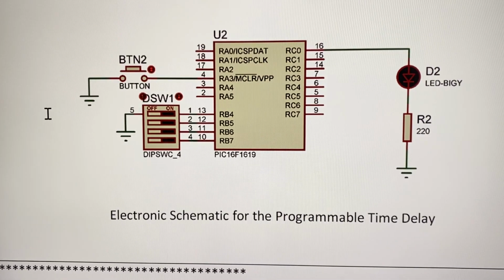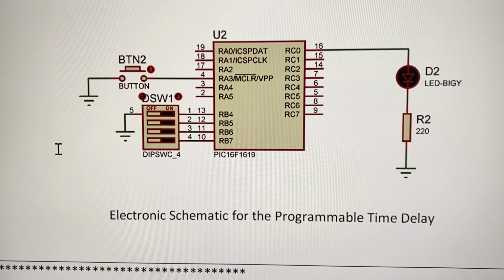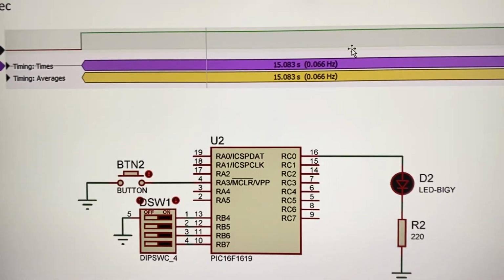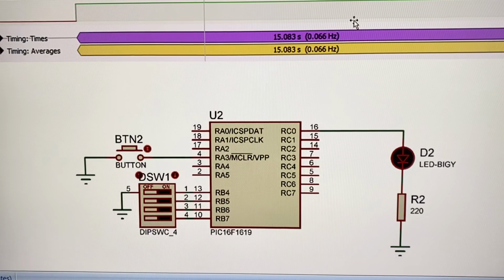So one assignment that I will be giving to all of you watching this video is, if this method was for seconds, so right here we were selecting seconds, okay? Now the new code I need is milliseconds, so in such a way that I can program here from 0 to 15 milliseconds. So right here you have the binary weight 1, 2, 4, 8, and you can get time delays here from 1 to 15 milliseconds, not seconds as we did it in this code. So that'll be your assignment, and I will give you more details about the due date in our groups.